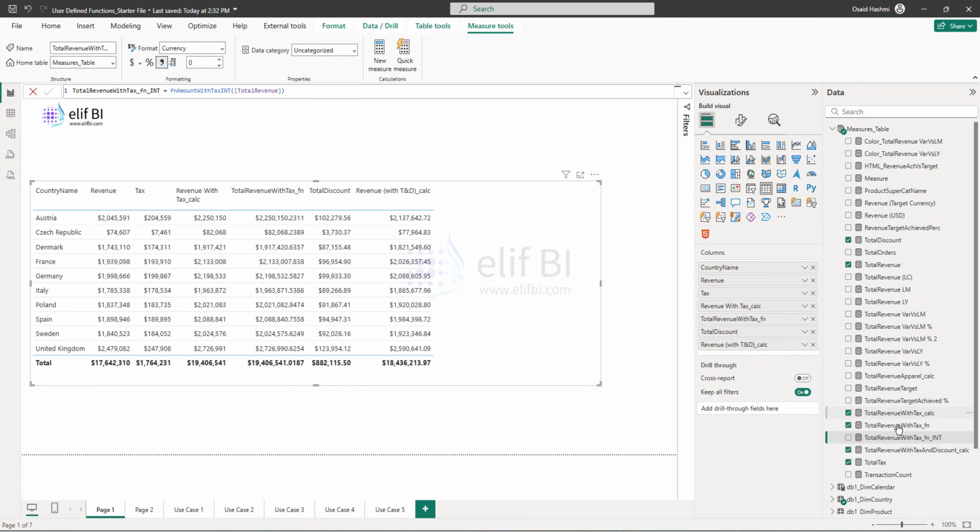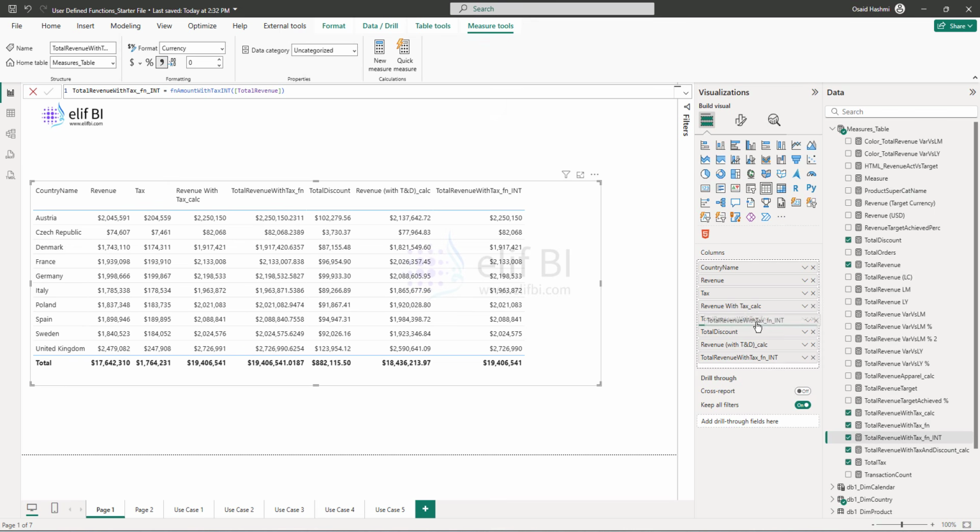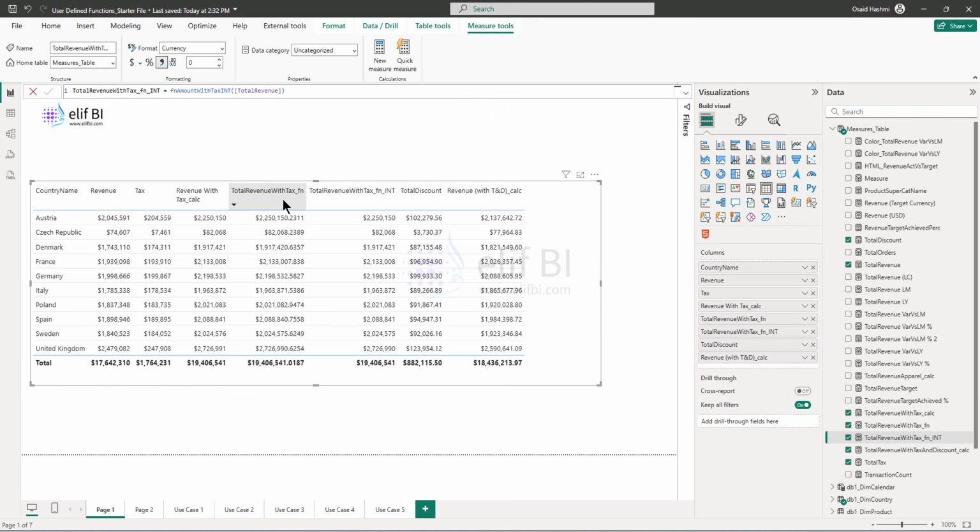Once we have created this measure, I'm going to convert it to currency and then make it 0 decimal places. Let's bring it in here, and I will bring it next to the function that we created previously. Now you can see that for the function without integer, which is like a decimal, you can see 4 decimal places, like 2 3 1 1 in the first row. And for this one, if I write 4 decimal places here, I will see a different number.